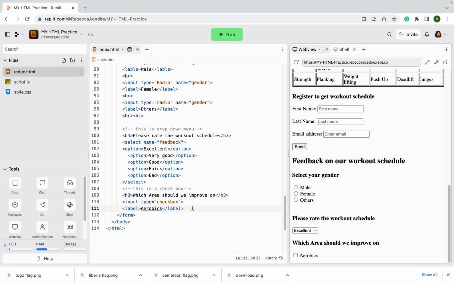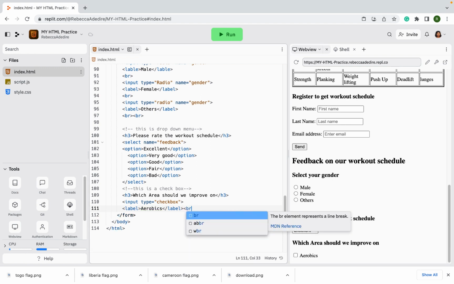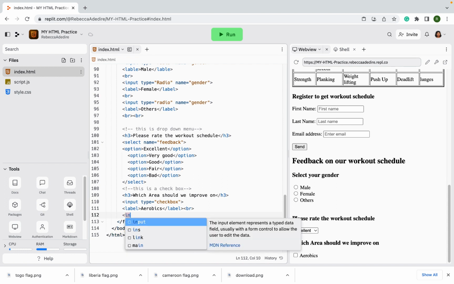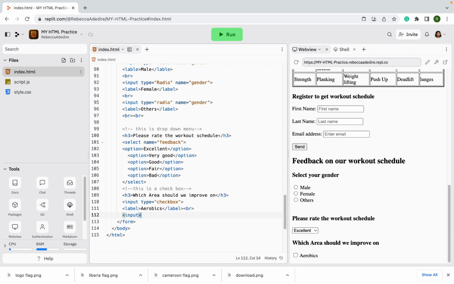Yeah, good. Now let's put a break. Just a simple break would be nice. And let's say input, the type, what's the type? What kind of input is it? Is it a radio? Is it a checkbox? Is it a drop down menu where you select instead?